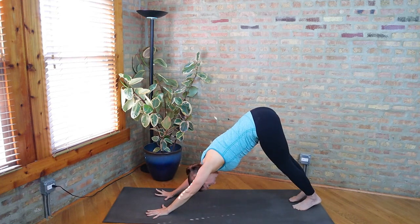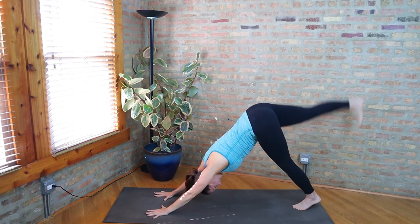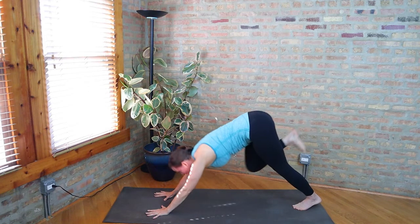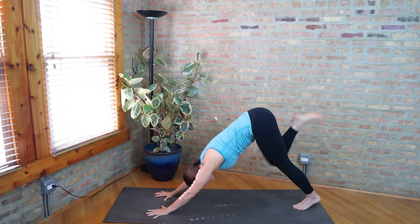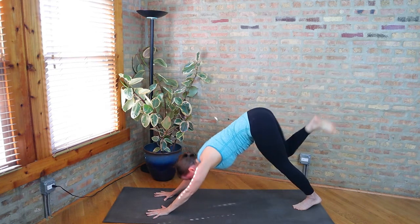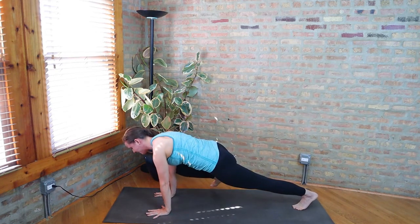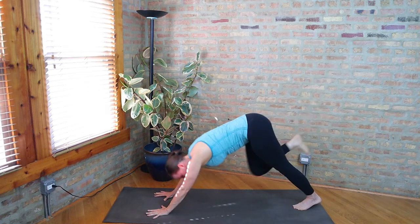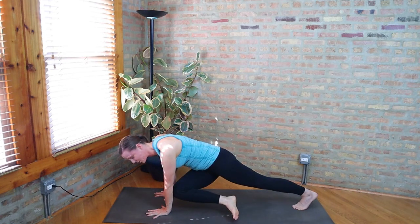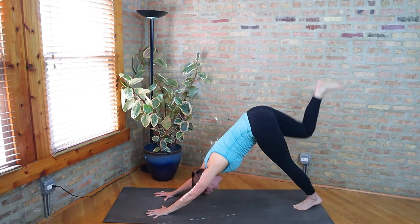Downward facing dog. Let's take the right leg up on an inhale. Exhale, bring the knee to the chest, shoulders forward over the wrists. Inhale, lift the leg. Exhale, we're gonna tap the right arm with the right knee. Inhale, down dog split. And then the other arm. So left arm with right knee. Little twist. Inhale, down dog split.